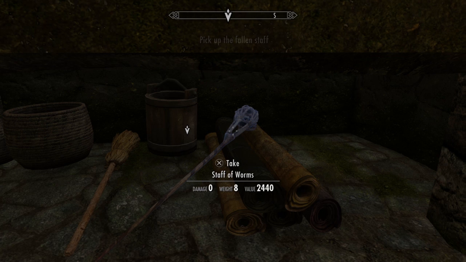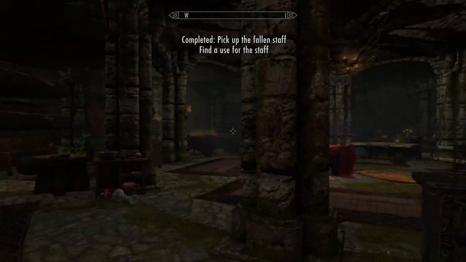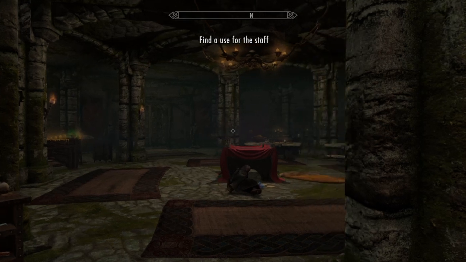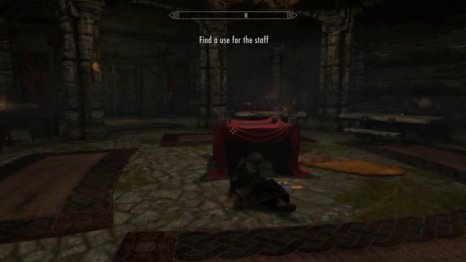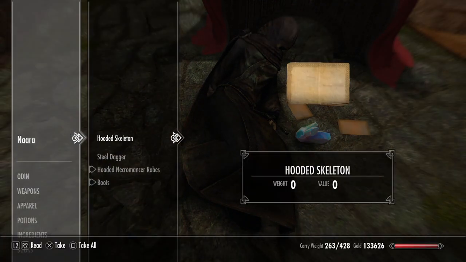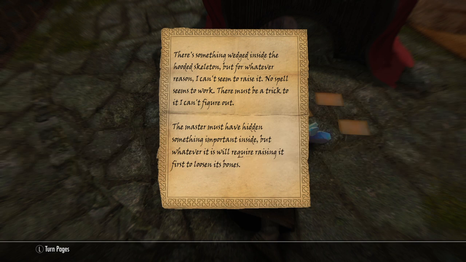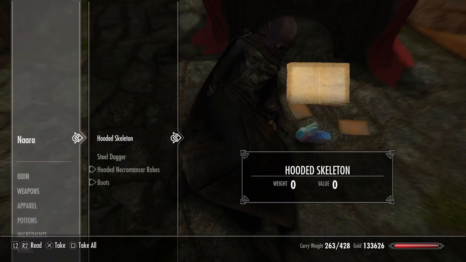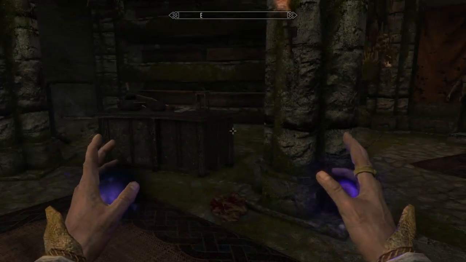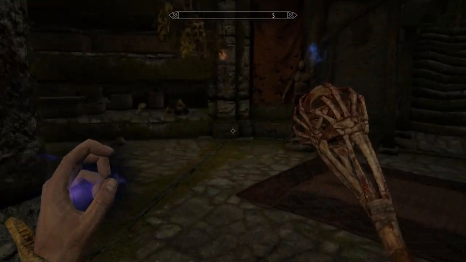Now we need to pick up this staff of worms that's been flying around the room up to this point. And now the mission note says we need to find a use for the staff. And the solution to this is to check out this corpse, and we'll find a note referring to a hooded skeleton. So now we know what we're looking for. A hooded skeleton, we need to equip the staff of worms.